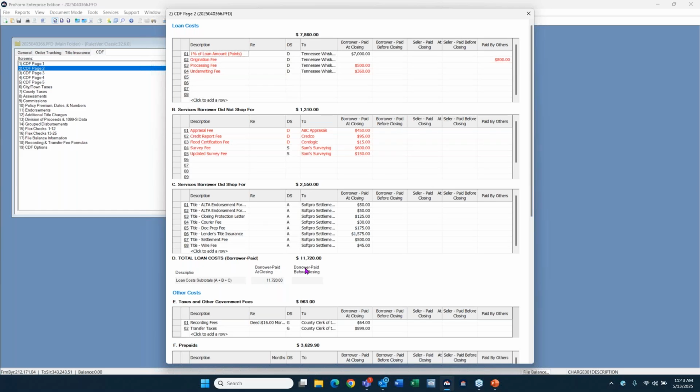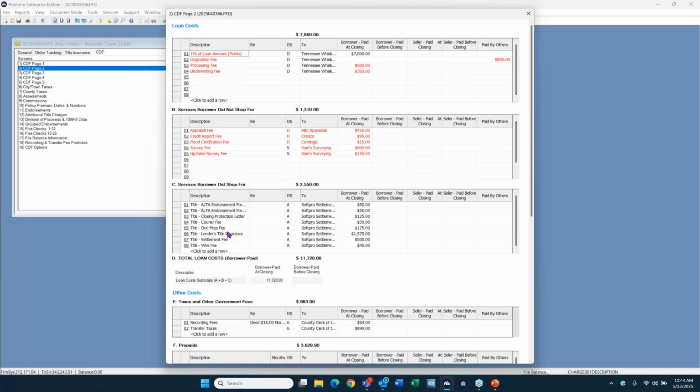You'll notice that they are in black text. So when we are working through our Proform file, what is the difference between the red and the black text? Anytime you see something that's in red text, that is an indicator to you that it is text that was entered by a person. So somebody, for example, in section B here, typed appraisal fee. They chose the DS code. They entered the payee. They entered in the dollar amount. That's why that is showing in red text.